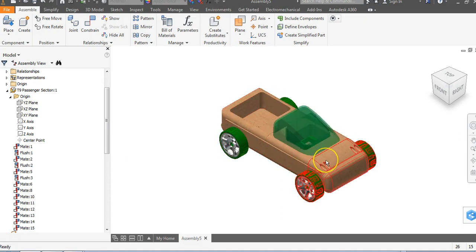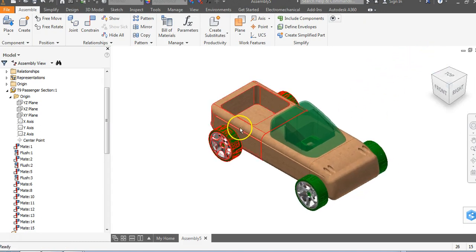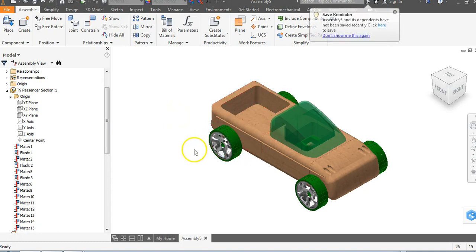So that's one of the ways. There's another way you can go about constraining some things together, which is by using planes down the center. That's just one of the things I wanted to cover before I ended the video. We went ahead and put it together real simple. One mate and two flushes. An easy way to go about putting these sub-assemblies together as opposed to putting the whole car together with multiple parts. So this has been a video on how to constrain sub-assemblies in Autodesk Inventor for the Automoblox car.